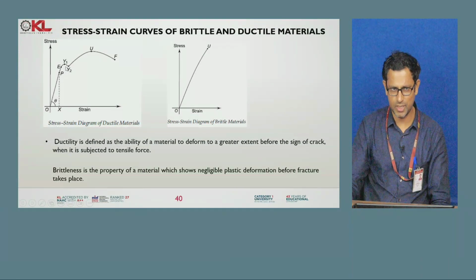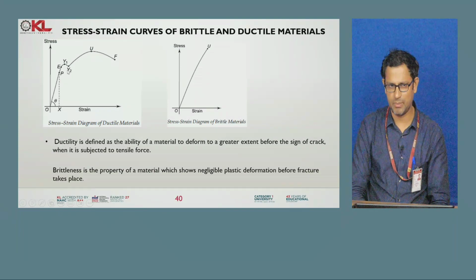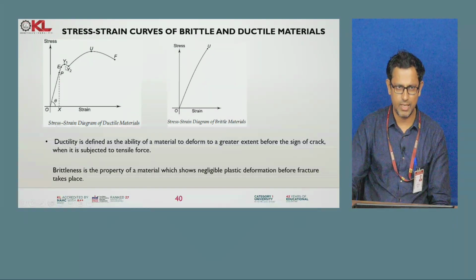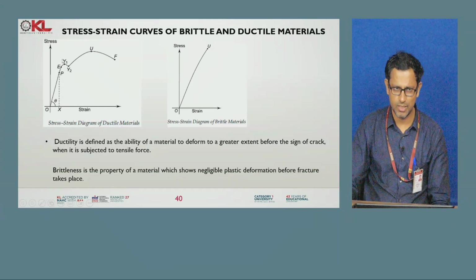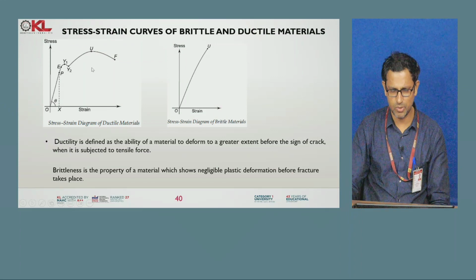Then if I load further, it will enter the plastic zone or deformation zone. Y1 and Y2 are called the yielding points, upper yielding and lower yielding points. If I load further, the component will be in the plastic zone. That means it will deform, and at the EU, the ultimate tensile strength, whenever the component is loaded till here, it will be subjected to failure. That point will be known as the F point. F indicates the failure point.